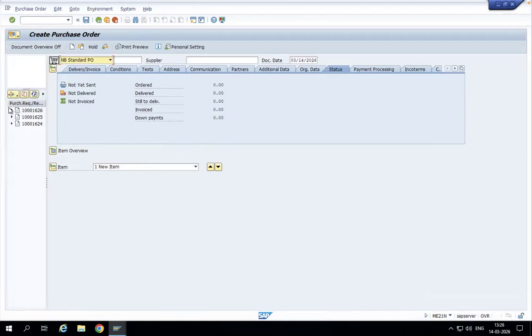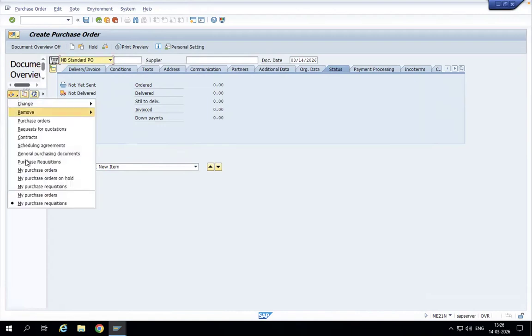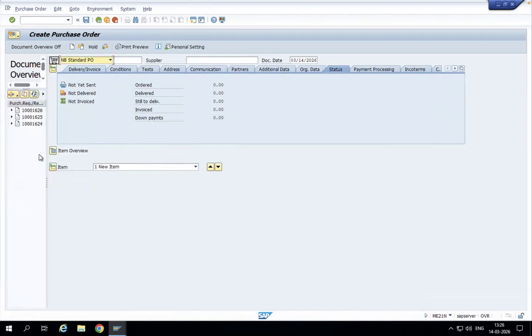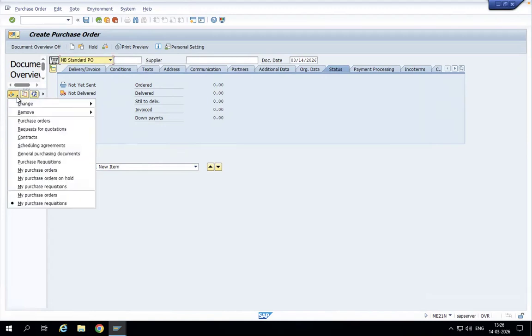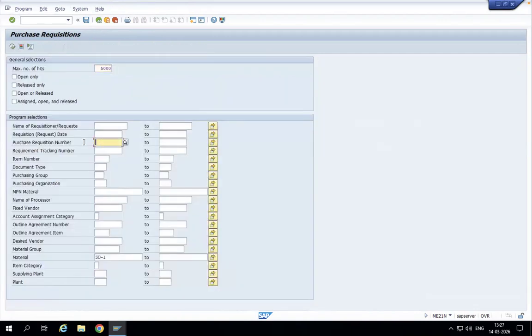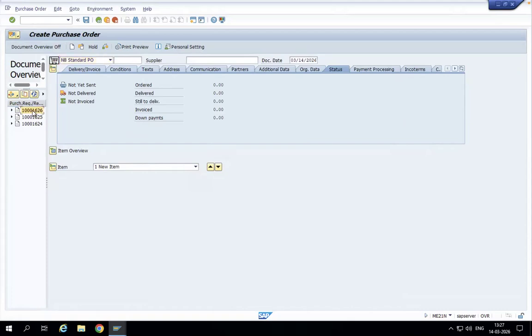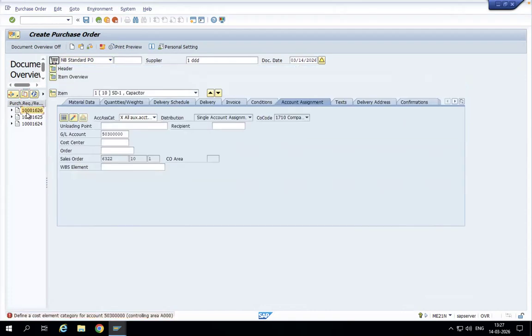So here again, let me look for my PR. So it's already here. So I would be searching with my purchase requisition, or if it's a purchase requisition which is created by somebody else, you can click on purchase requisition and give some selection criteria, at least like what is the material. Here you can provide, and if you are aware of the document number, you can as well enter the document number here. If you know which plant, you can enter the plant also. So now suppose if I execute this, again, it is showing my purchase requisition over here. So now I'm going to adopt this and create a purchase order now.